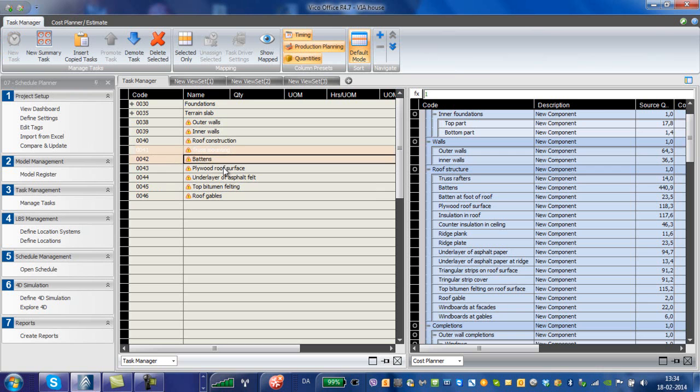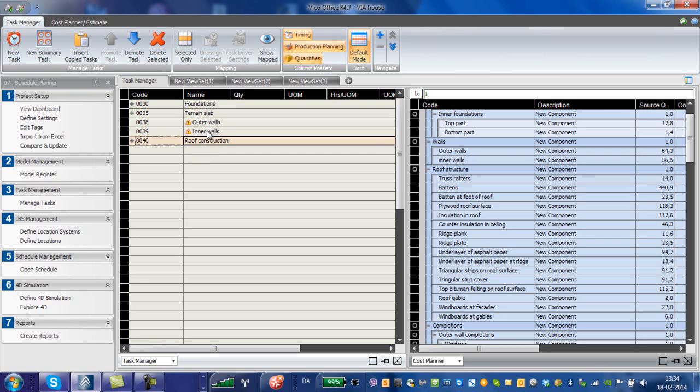So I'm just going to choose these as part of the roof, and I'm going to demote them to the roof structure here. And then you can see I have my roof structure, I have my outer walls and inner walls, and so on. With regard to the outer walls and inner walls, I need to pull them also in from here, because they are specific measurements that will be pulled in later on.